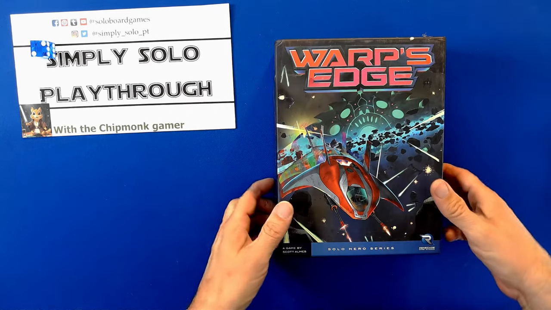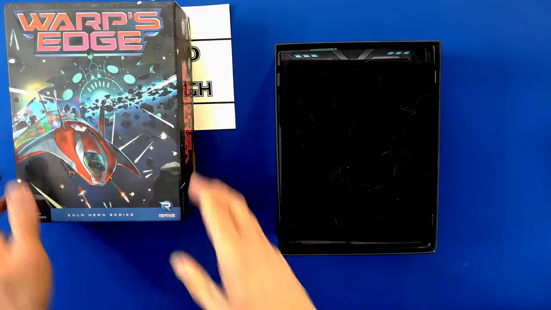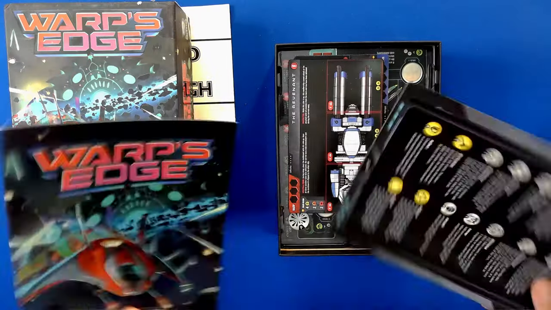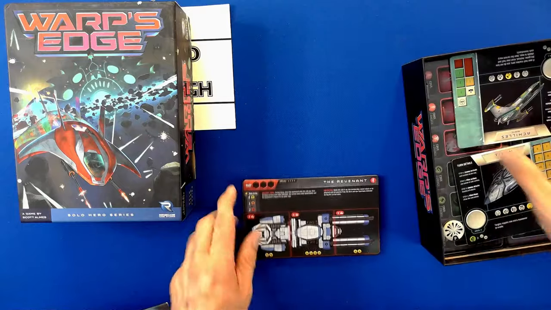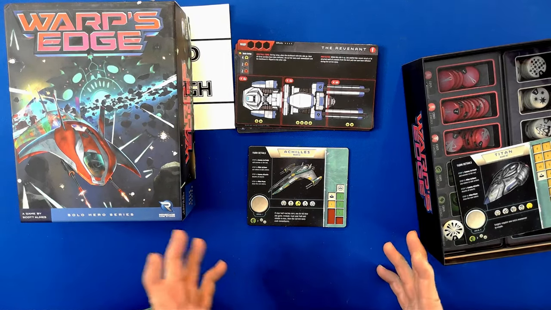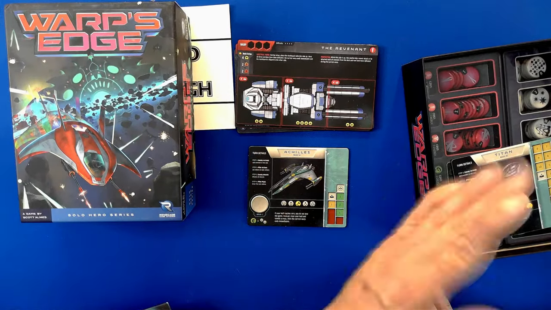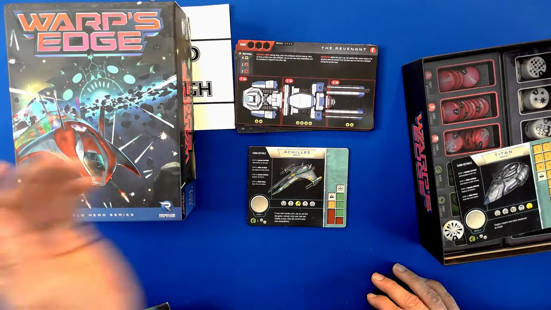Number two is Warp's Edge. We have to have a Scott Almes game in here somewhere. Warp's Edge is a really great game. There's lots of stuff to this. So basically, you are playing, if you saw Edge of Tomorrow, I forget what else it was called, but basically Tom Cruise goes out and he's reliving a day after day after day and defeating and defeating and coming back, going around.